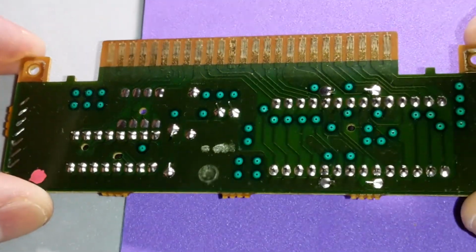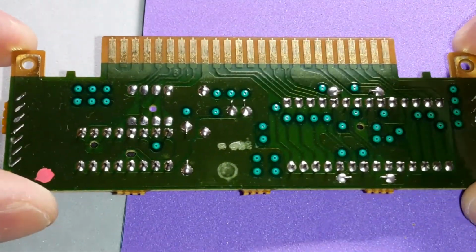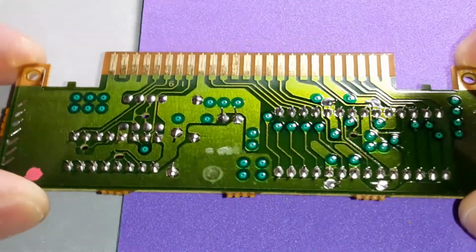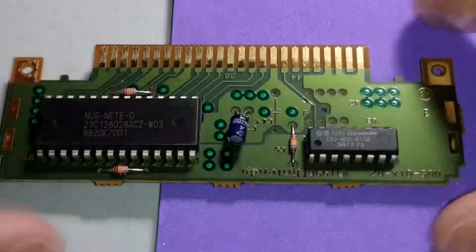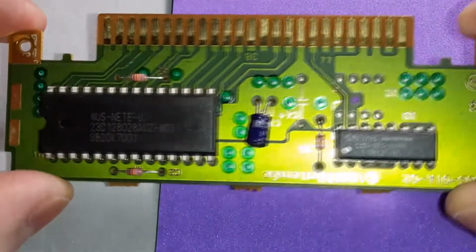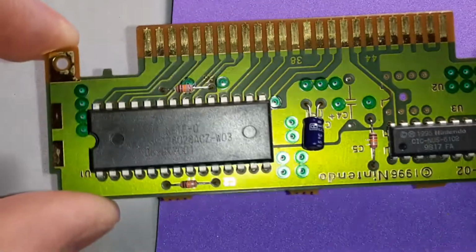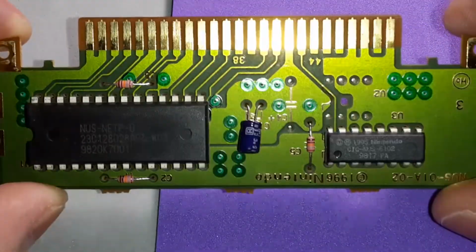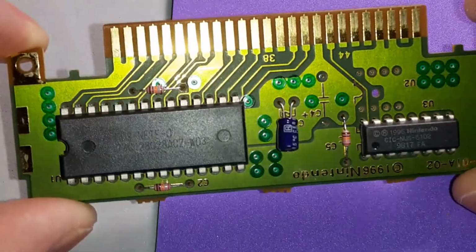Lots of flux on the board. I'm just going to leave it alone. We learned our lesson. Just leave it well enough alone, because as long as it's not interfering with anything. Sometimes it's also a conformal coating too. It's just like, I don't know, a sticky film.